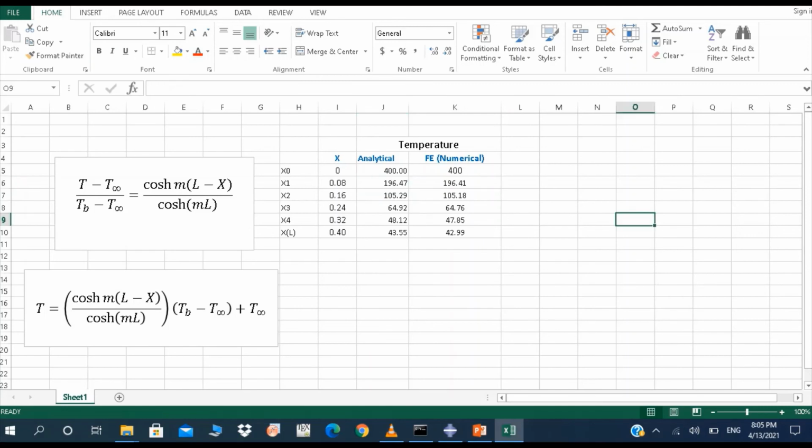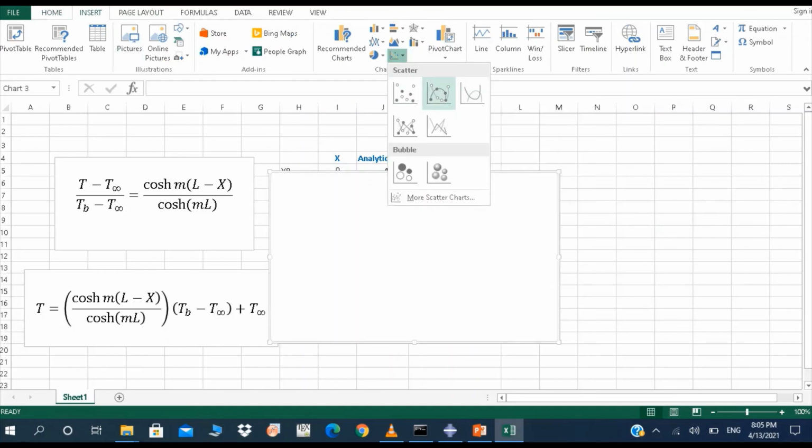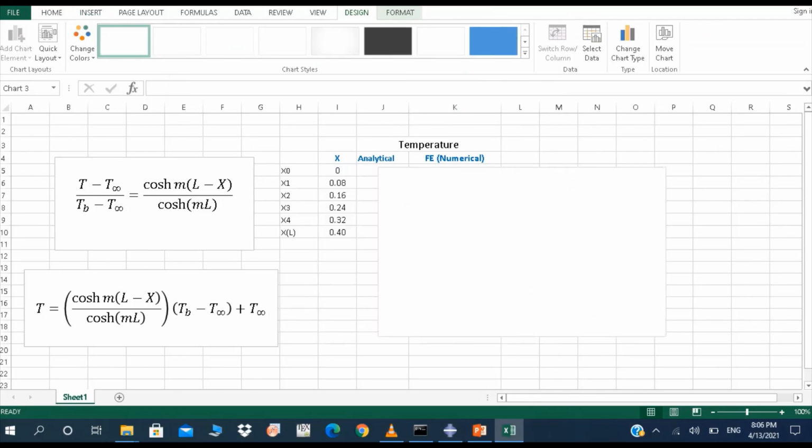Then go to graph, insert, then put this section.